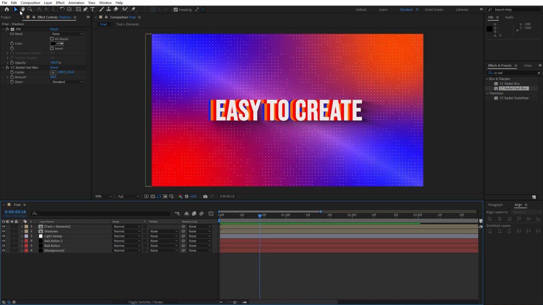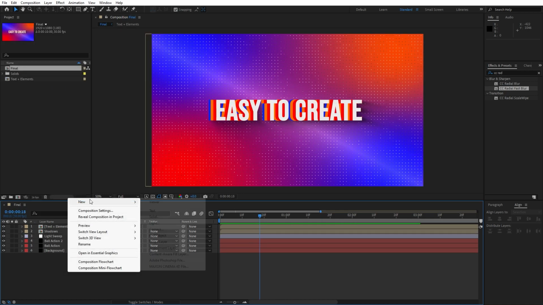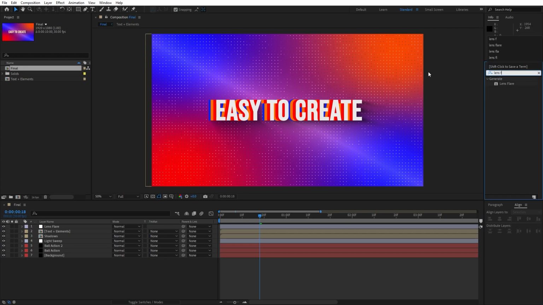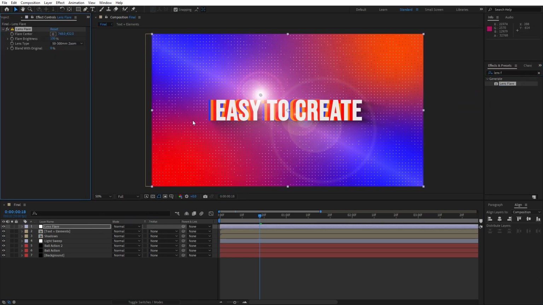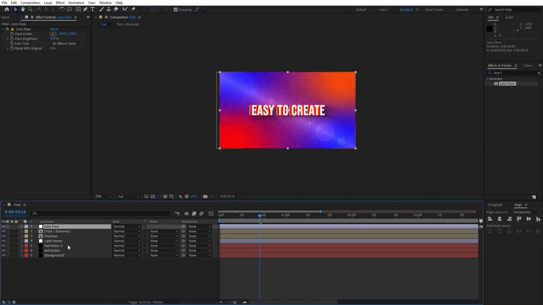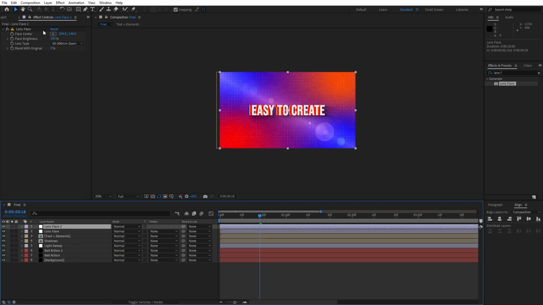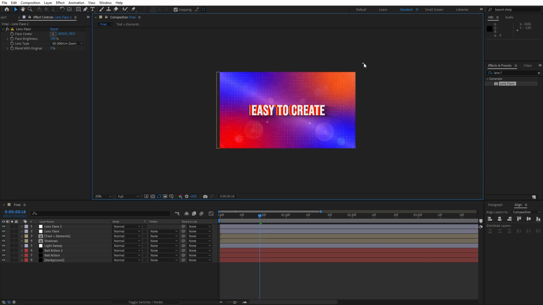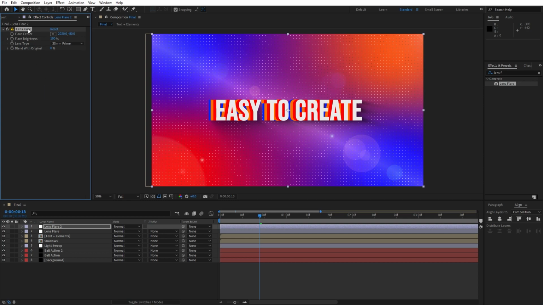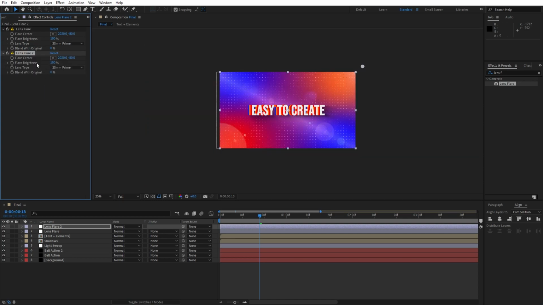Okay, now it's time to create another adjustment layer. Go right click to create new adjustment layer. This is gonna be lens flare. Okay, go here in effects and preset, find lens flare effect, drag and drop onto the adjustment layer. For this first one, let's play around maybe somewhere around here. Okay, let's duplicate this adjustment layer, hit Ctrl+D. This second one, let's go somewhere around here, and let's change lens type from this first option to this 35mm prime. And you can also duplicate this one, and this is looking awesome. Just play around. If you're not satisfied, just delete.